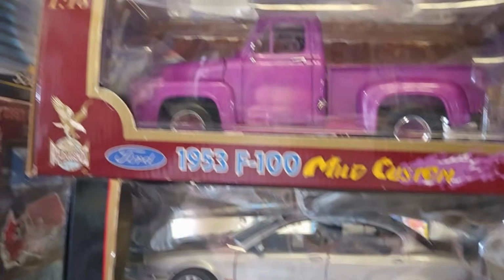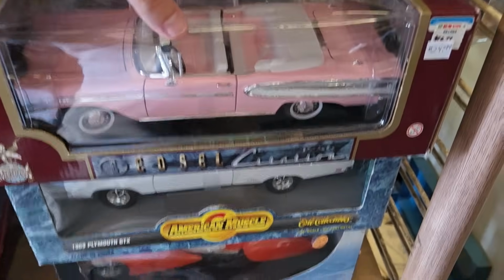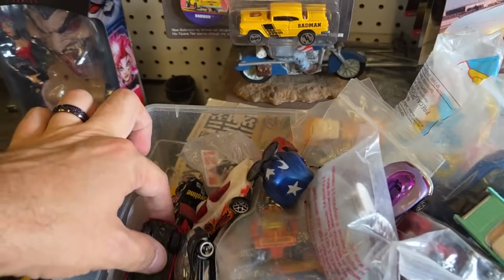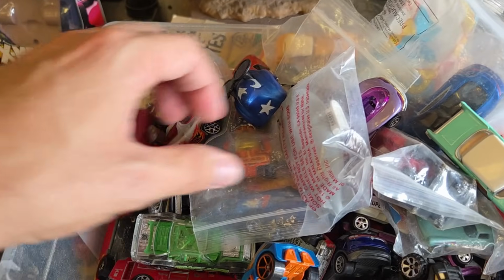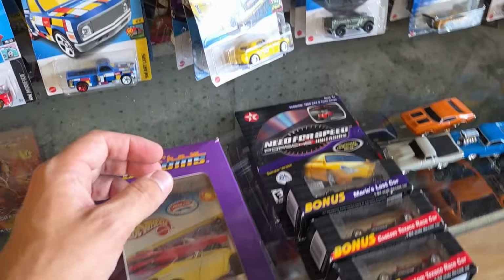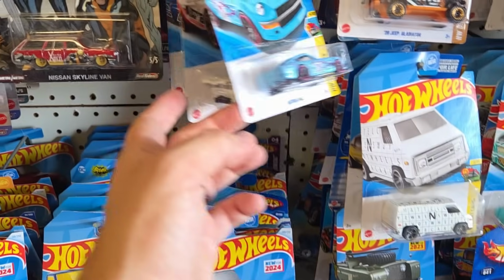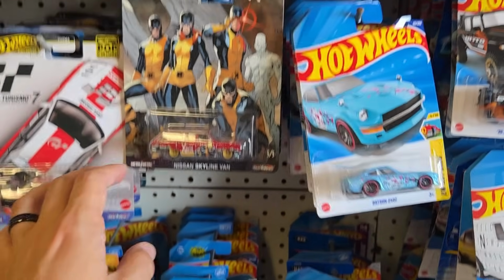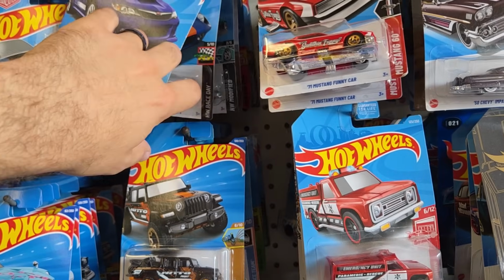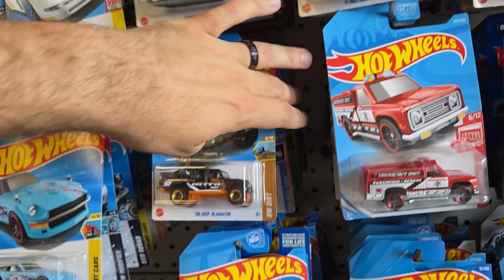I just don't have room for 18th scale stuff. I love it, but I have a couple. I have like 6, and they're just scattered all over the place. Nowhere to put them. Here's some Lucy's. Anything cool in here? I think for the end of this video, I'm gonna head back to that other spot and see if I can find any more $2 Ferraris. I don't think there was any. I think I got them all, but I'm gonna scan one last time just to see.